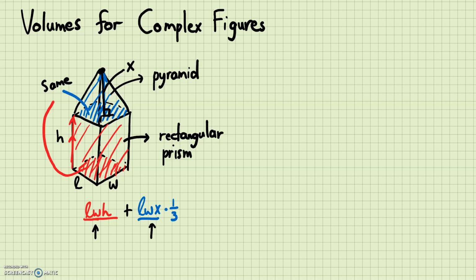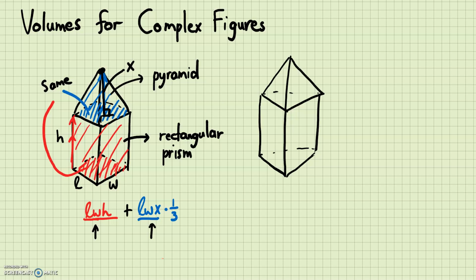Let's try another one. This time, let's use a triangular base. But again, the concept is basically the same. All right, so the only difference here is that instead of a rectangular base that we had here, we have a triangular base. This base is in the shape of a triangle. And again, this base right here and this base right here are exactly the same.